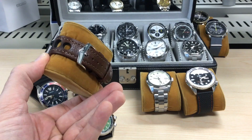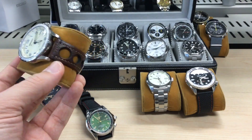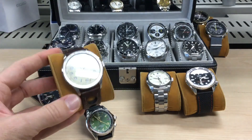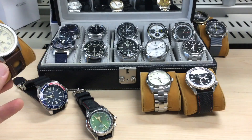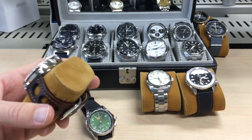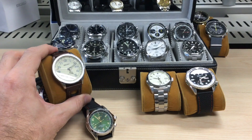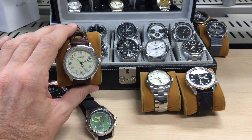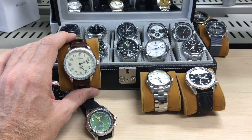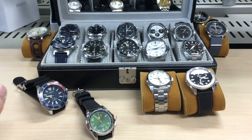It comes on a pretty poor bracelet as usual, so I've put it on an aftermarket Hirsch racing-type leather strap and it's just gorgeous. It has nothing to do with the flieger inspiration of the watch, but I think it looks cool. I'm probably going to sell this one because I don't get to wear it much. I tend to wear a diver on casual Fridays and on the weekend I don't want to damage it playing with the kids since it has a lot of polished details. I bought it brand new at my local Seiko — it was an impulse purchase. It's a gorgeous watch but it's a bit too big for me, maybe 44 millimeters, and with 17-centimeter wrist circumference, it's just a bit too big.